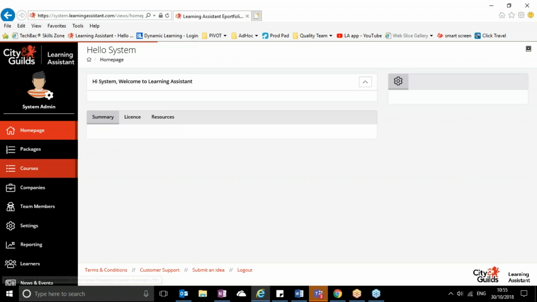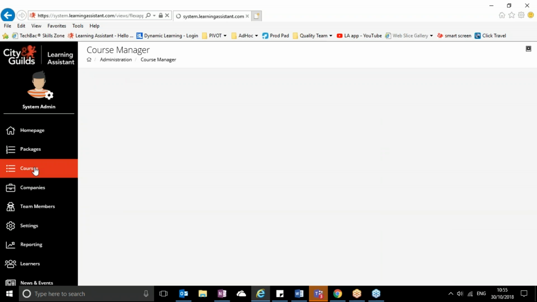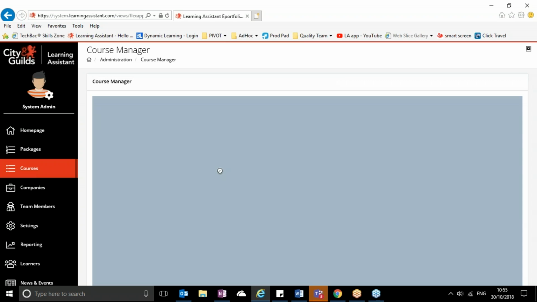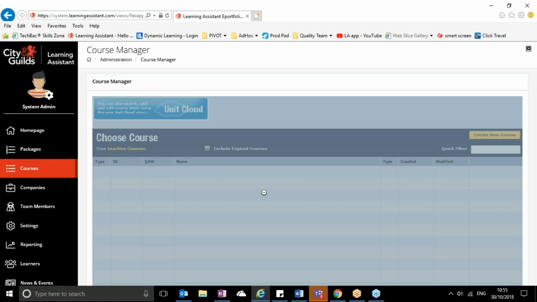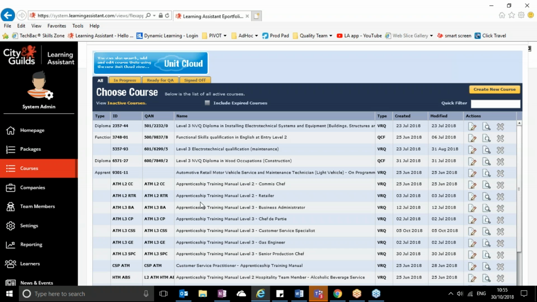Okay, so now we go to the bits down the side here. Generally packages, not many people have packages anymore, it's quite the old-fashioned style. But courses is where you'd click on first. When you open up your courses, every course that you've asked for, programs and qualifications, is within this list. Obviously I've got a big list, so it just takes a minute. So it'll all show like this. The idea then is that you can tailor and customize these courses to suit you. If there are any additional resources or forms or questionnaires that you want to build in, this is where you would do it.